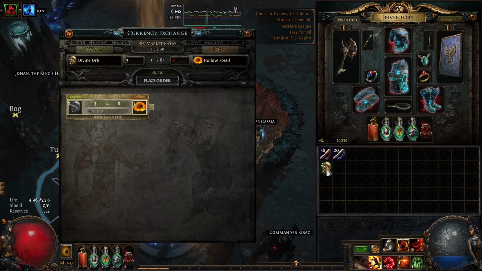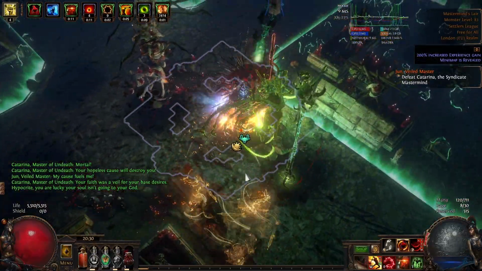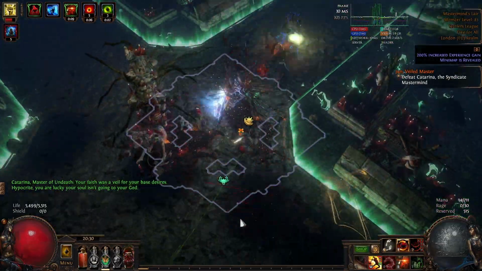The last mechanic I'm running in any big way for making currency is Betrayal. And there is only one reason for this. Maximise your running of Catarina. She is the only thing in the game that can drop Veiled Orbs. And they are worth 7.5 divines at the moment. So it's a big payout if you drop one.